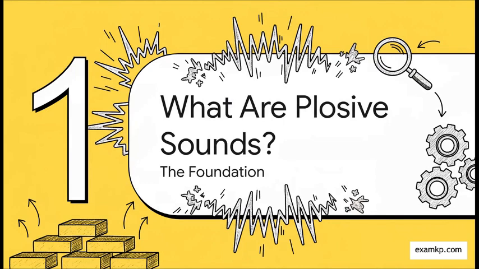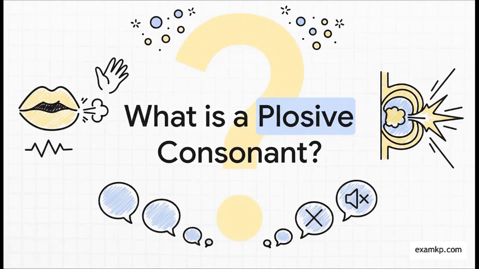Okay, first things first, we have to build a solid foundation. So let's break down exactly what a plosive consonant is. And trust me, it is way simpler than it sounds. So what are we really talking about here? You see that phrase in an exam, identify the voiceless bilabial plosive, and your mind goes blank. What on earth does that mean? Let's get a definition that is crystal clear.